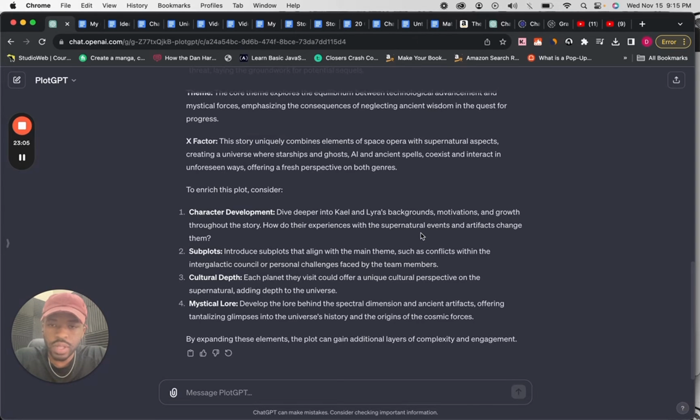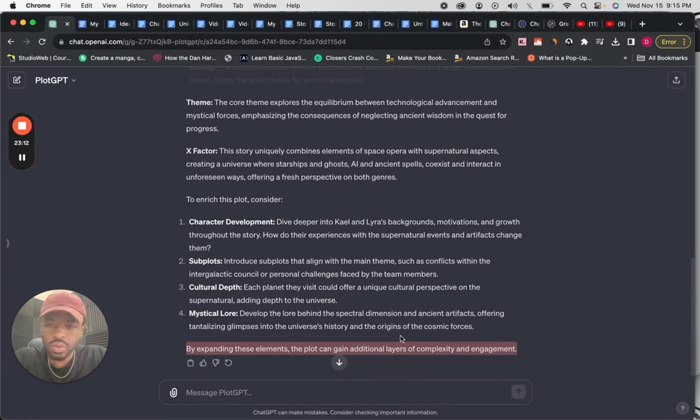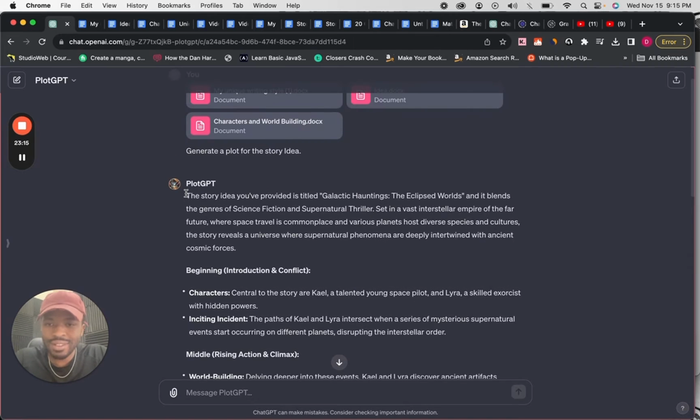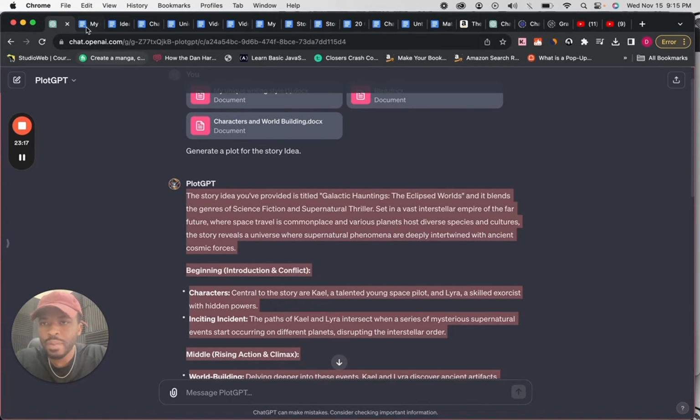Alright, so it developed a subplot and gave some world building to include. What we're going to do now is we're going to copy this again and add it to a Word document.